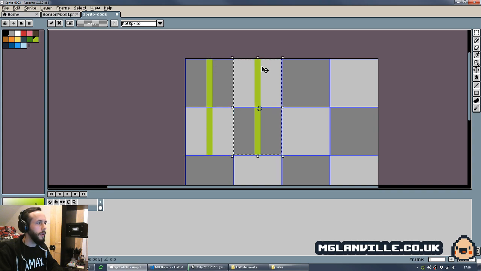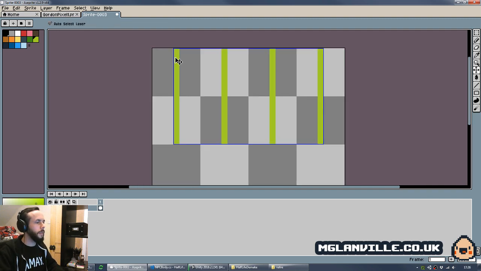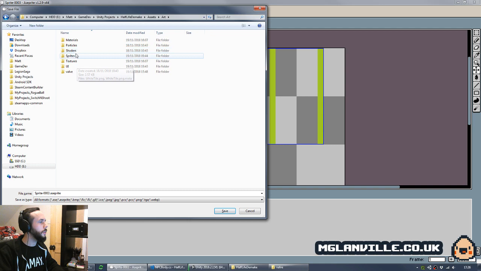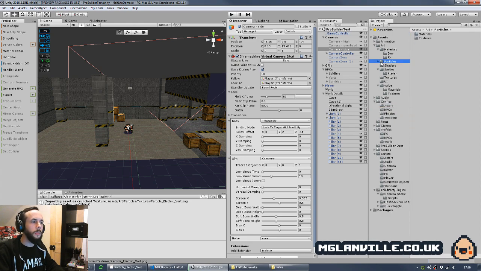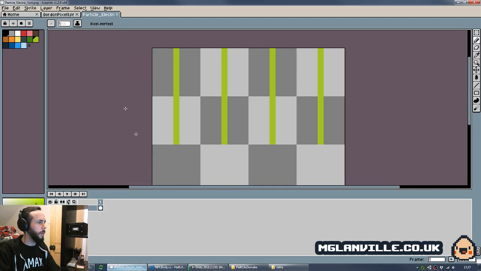So I just set up a few variants of that lightning. Save it in Half-Life Demake, assets, art, particles, textures, particle, electric. Where that is, like particles, textures.